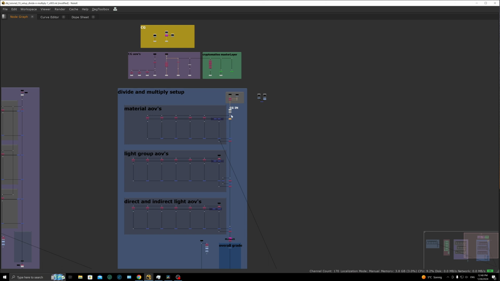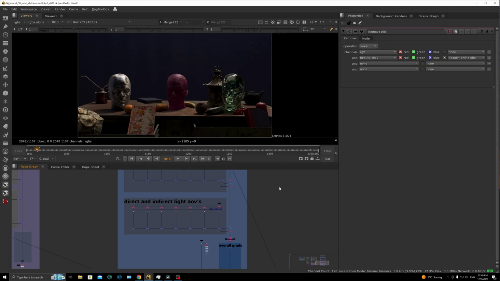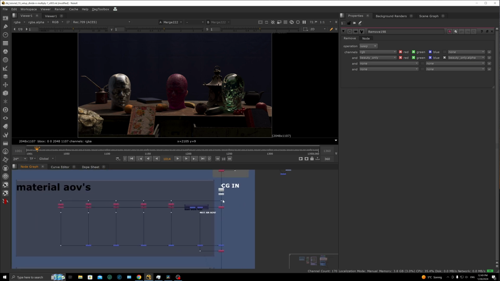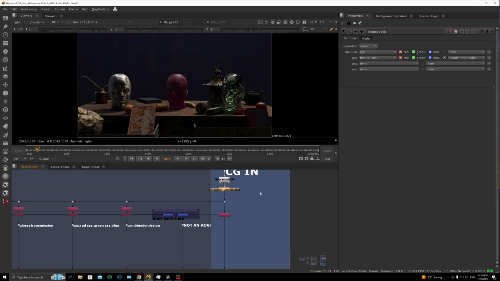This one actually kills, of course, all the other AOVs. And so I had to have one way of getting all my AOVs into these lower setups. I chose basically to do that with some hidden inputs and a stamp, or stamps, instead of doing any more additional wiring. That's what I wanted to avoid in this setup, just to try and make it look nicer. So that's all that is really doing.